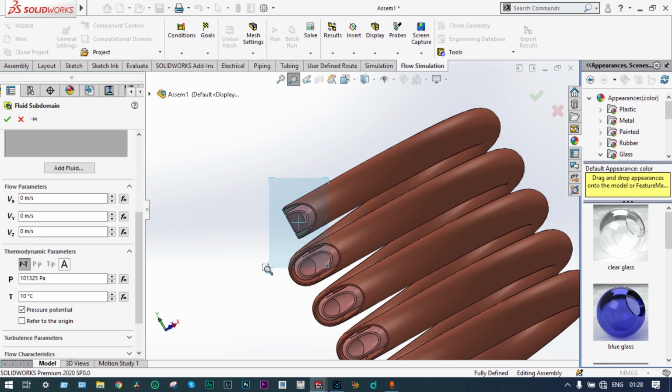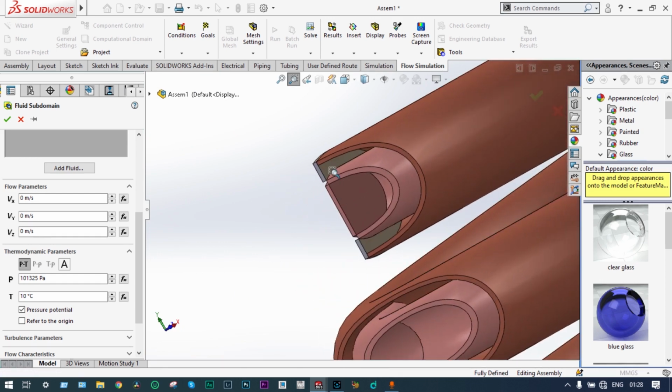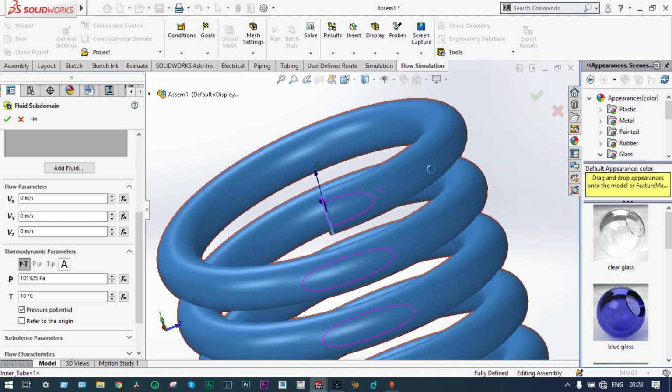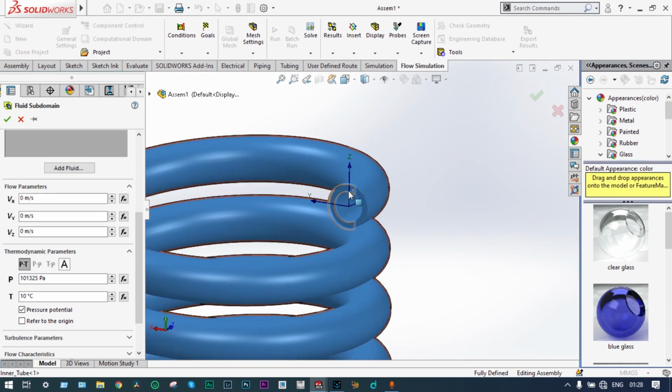We can provide the location of this cold water. It will be passing through this one. It is showing the path of cold water. You can see from this face, this is the path of cold water at 10 degrees centigrade, and inside this one hot water at 100 degrees centigrade will be flowing.